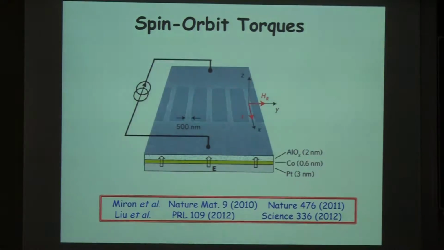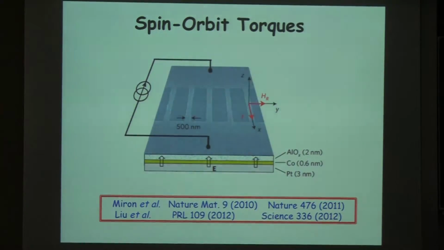Okay, so as I said, spin-orbit coupling is important for many of the things that are currently interesting in spintronics. This is one. If you have a uniform ferromagnet, normally we think that it's hard to manipulate with a transport current, but as we know from work over the last 5 to 10 years, starting from this pioneering paper by Miron et al., when you have spin-orbit coupling, you can manipulate even a single uniform magnet with a current because of, if you want to think of it that way, spin or angular momentum being transmitted from the lattice to the magnetic order parameter or vice versa. So that's it. Spin-orbit coupling is important.